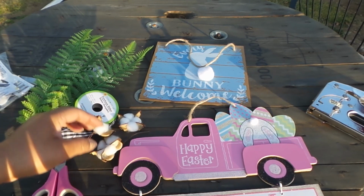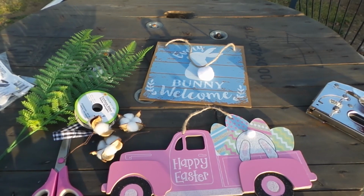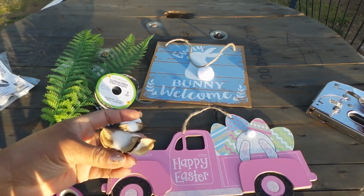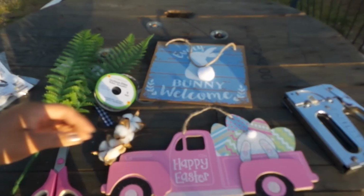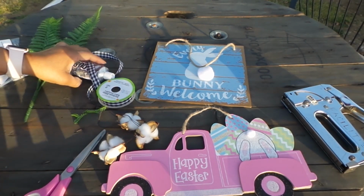So I have all these loose ends. What I'm going to do is, and you can get these at the Dollar Tree or whatever craft store you have around you, this is what I'm going to be using: ribbon, some of these cotton decorations, and a staple gun, scissors, and glue.